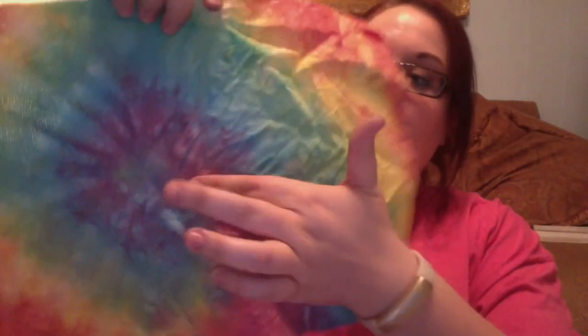And the thing about this one is it may vary. With style 1, you can customize by telling me if you want the spiral more in the center or more off to one of the sides. The only thing is, though, I can't really guarantee which color is specifically going to spiral in the center. I can't guarantee that. It's just how it overlaps and stuff.